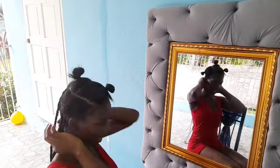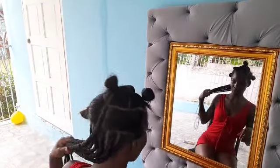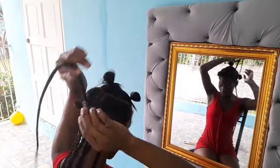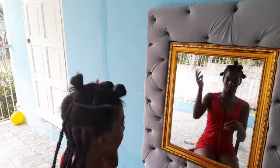This is my first time doing carnal braids, so check this out. I already started off camera. I'm gonna finish the back, and now I am next in the next row.